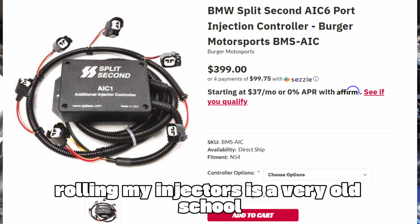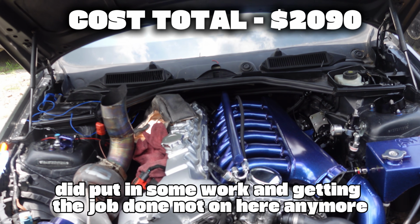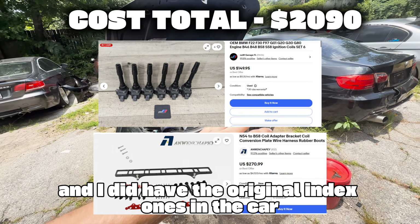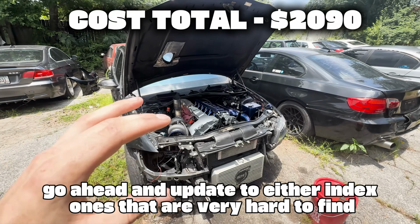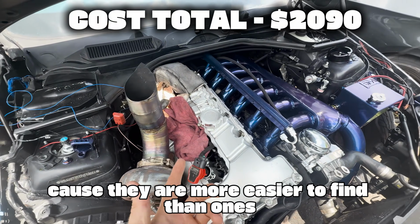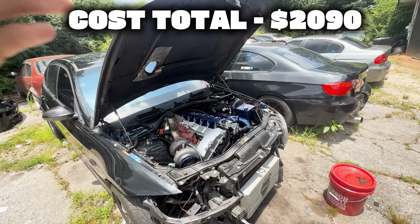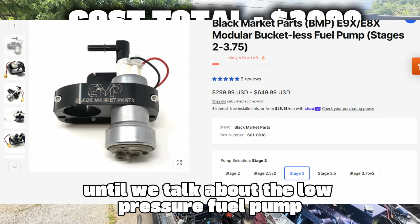Running my injectors is a very old school AEM controller that I did have in the car. It did put in some work getting the job done, and it's not on here anymore, but I will pop it up on the screen. I did have a B58 coil conversion that is already sold, and I did have the original Index 1s in the car. But if you have some unreliable injectors that are giving you problems, go ahead and update to either Index 1s, which are very hard to find, so just go ahead and upgrade to Index 12s, because they are easier to find than 1s. A B58 coil conversion with some nice running DI injectors and a simple port injection kit will be all the fueling you'll need in the car, until we talk about the low pressure fuel pump and the HOB switch setup next.